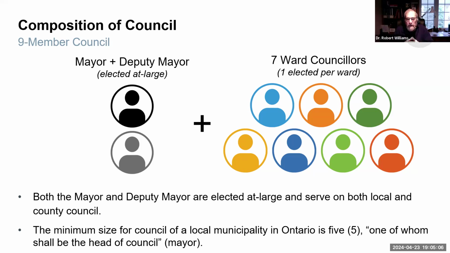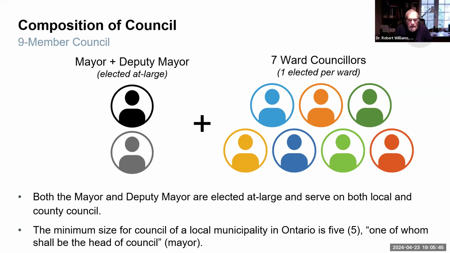The second part are the 7 ward councillors. So the total council is 9 members. The 7 councillors are each elected in a ward, a separate ward geographic area. Again, we will describe that as we move along. And there are variations in these components in other municipalities. But basically, it's that part on the right side of the slide that we're going to be talking about. How are those 7 people elected? Now, the other relevant point here is that the position of mayor, and I would also suggest in this case the position of deputy mayor, are treated a bit differently.